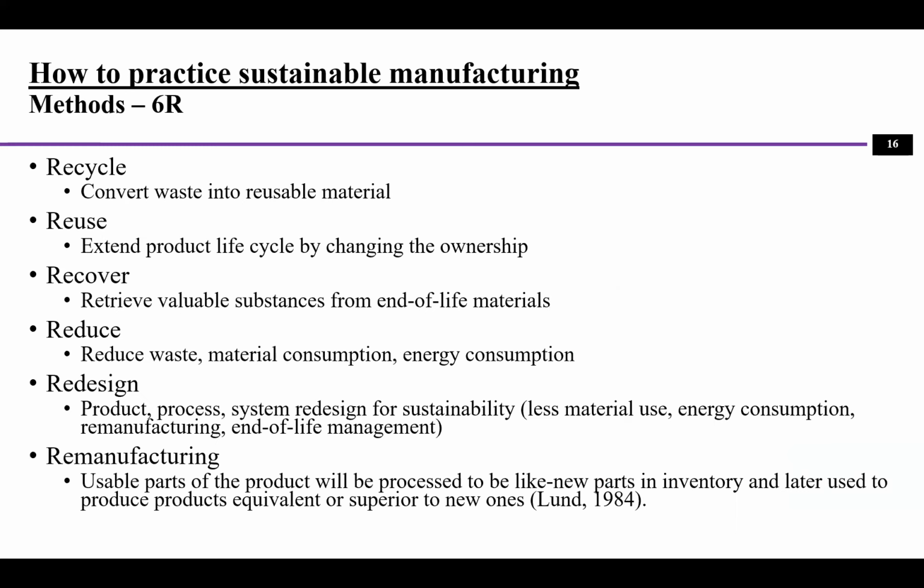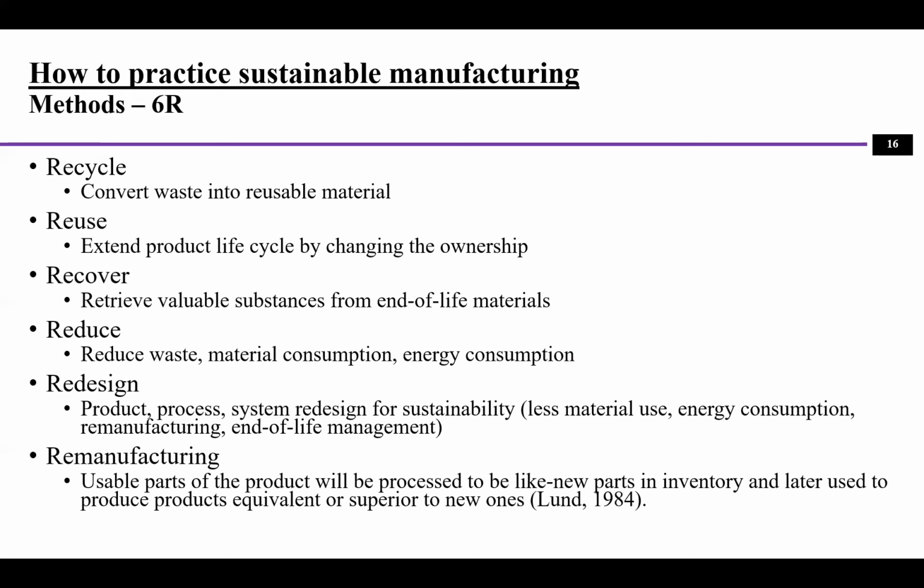Another way to practice sustainability on the shop floor is to use the 6R methods. 6R means recycle, reuse, recover, reduce, redesign, and remanufacturing. You can evaluate your manufacturing activities and see where you can recycle, right? Convert waste into more reusable materials. For example, if you create a lot of scraps, then you can collect all these scraps and send them to a recycling center. You may also get a little money back from doing that.